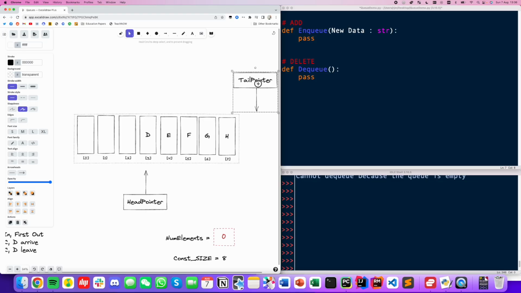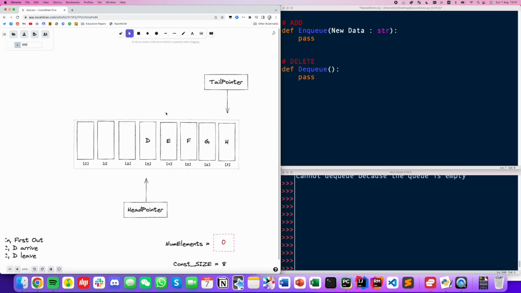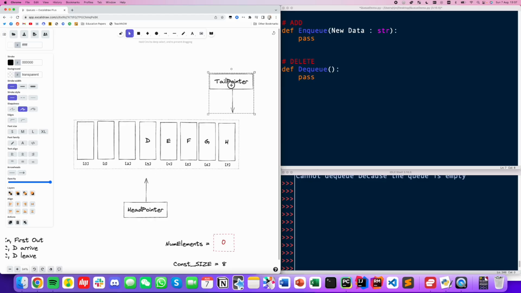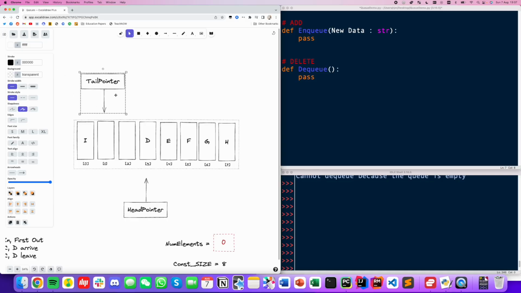However, it would be really wasteful in terms of memory for me not to allow an addition over here. So what I have to do is enforce what's called circular queue behavior. I need to have some kind of test to see if I should move the tail pointer to 0, and then I can keep adding elements like this.